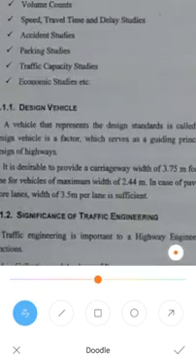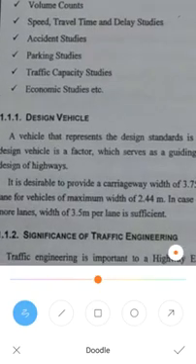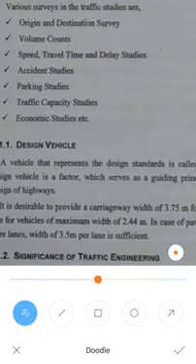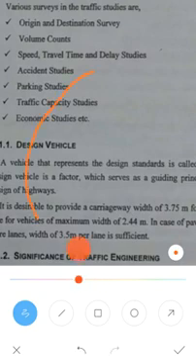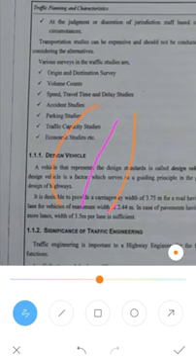Next is the economical studies. Economical studies are carried out as part of the traffic studies. In the economical studies, we look at the number of alternate ways available, carry out the survey, and find the best economical way, the lowest cost for the construction of the different alternate roads with the least number of problems. That is the economical studies carried out in the traffic studies.